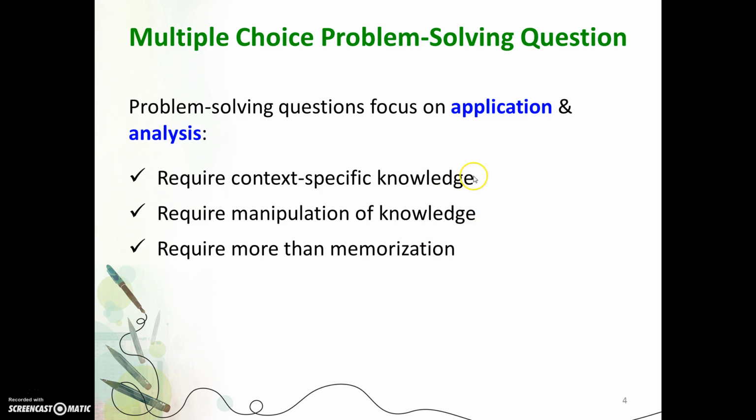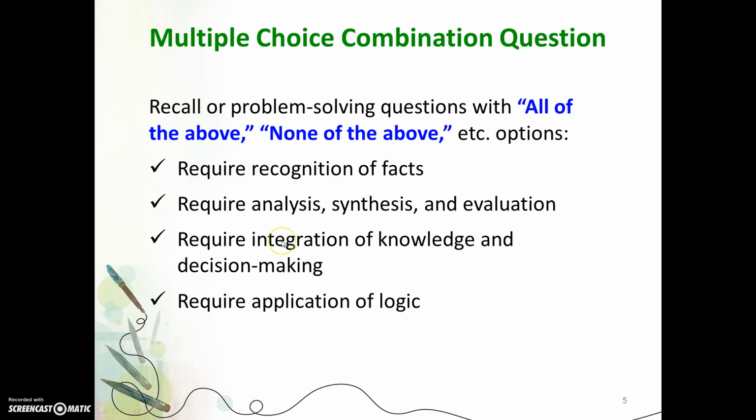Can you match this example, this new scenario, to this particular concept? So really saying if you can label a new concept. Or they'll give you the concept and they'll give you 4 different examples and you have to pick which example defines that. So not only do we need to know the definition of the term, but we also have to be able to label and apply that term to a new scenario or a new example that we haven't seen before. So it asks for just a little bit more than memorization.